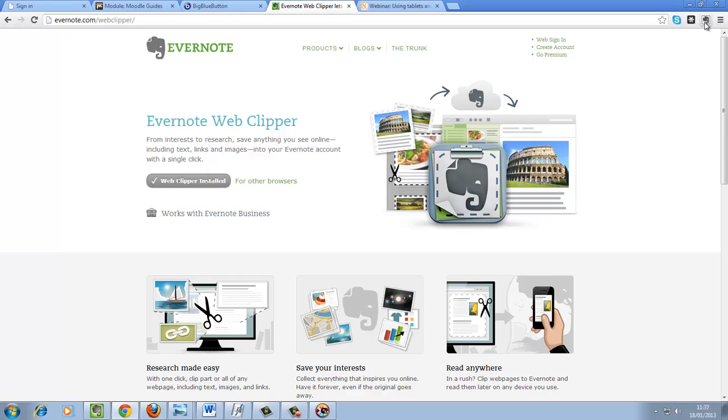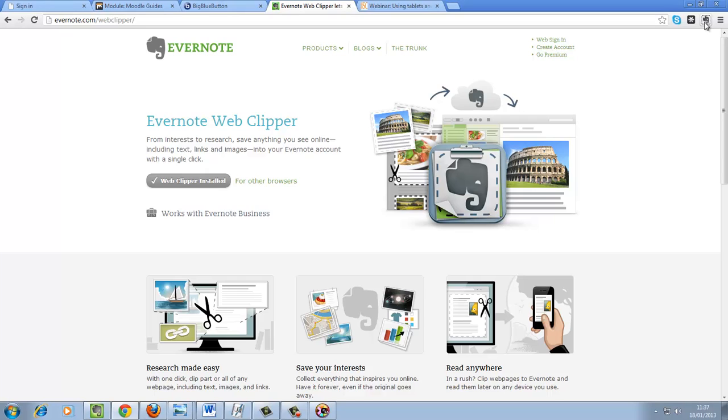Secondly, you must actually be logged into your Evernote account to use the web clipper. And thirdly, you have to install the web clipper for the different browsers. For example, you can see I'm currently using Google Chrome. You will need to install the web clipper for this. However, if I'm also using Firefox and I want to use the web clipper in this, I'll have to install it for Firefox as well, a separate download, so it's worth bearing that in mind.